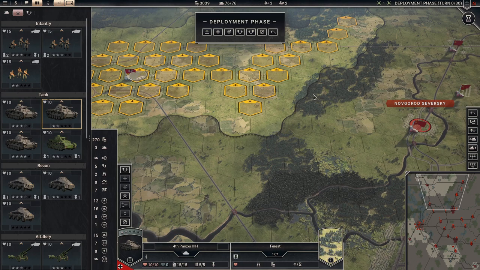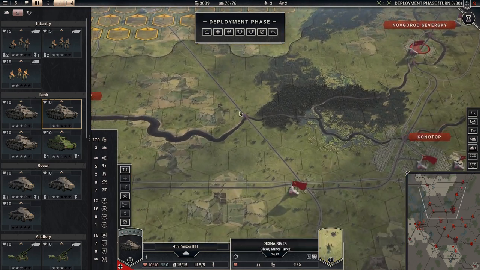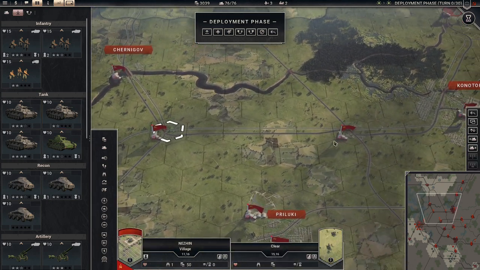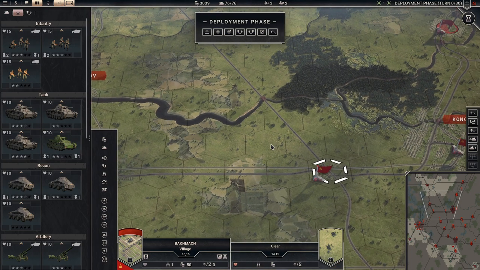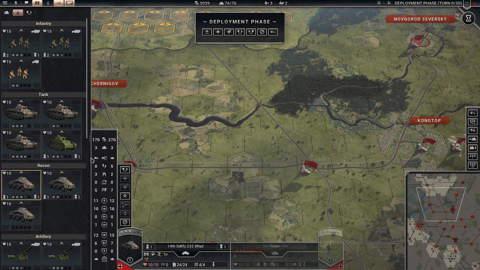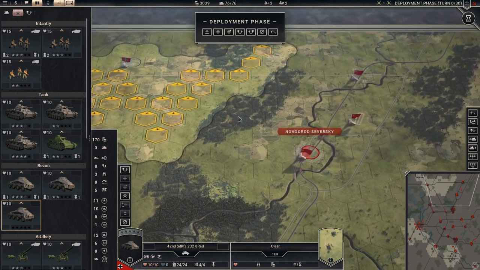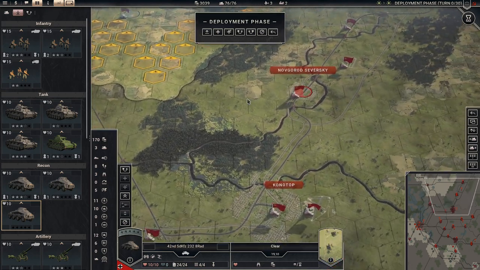This group is going to be less experienced and not so strong, while the most experienced will try to cross over here in between Konotop and what is this, Bakhmut. I expect that this group is going to face a lot of counterattacks, so my best tanks and best recons will be in that group. While this recon is going to be trained here on the east, where I think it's not going to be so difficult.